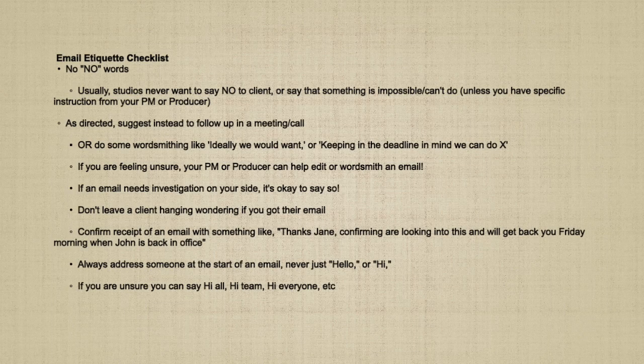When it comes to email etiquette, remember that you can absolutely ask your superior, be it your PM, associate producer, or line producer, to double check your work if you are unsure about tone or priorities. Ensure that if you are asking your boss to proofread an email, that you have all of your facts in place. For example, the deadline, the significance of a given shot or asset, what your email is in response to, and so on. Your boss needs this context to help their review of your email be efficient and effective.